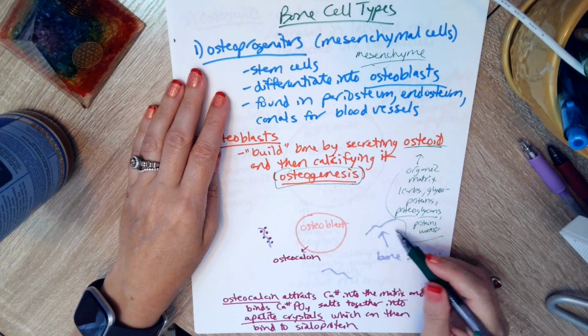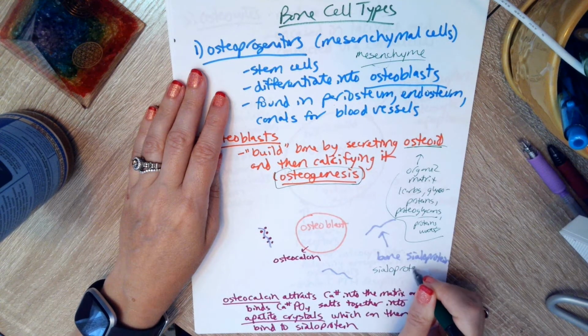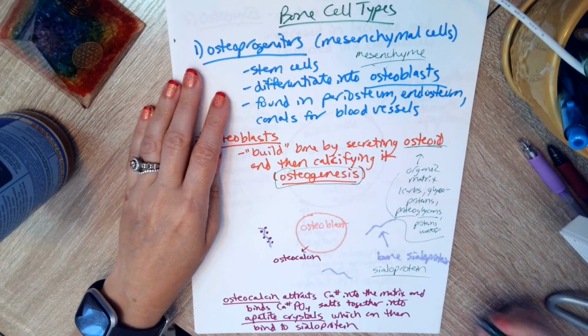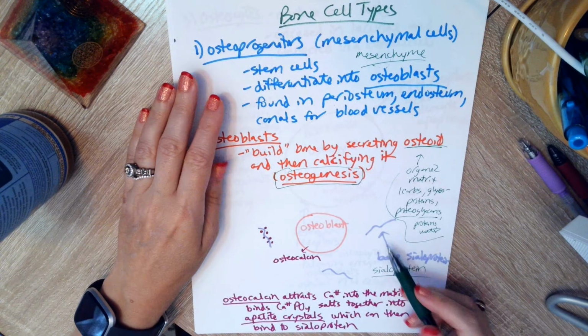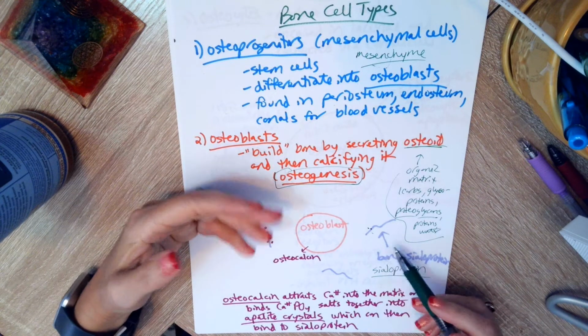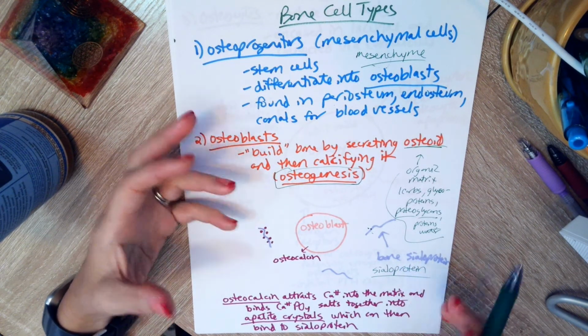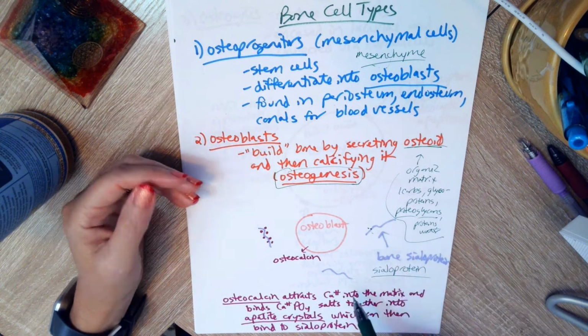So at the same time that the osteoblast is making this osteoid, it's going to be releasing these strands of protein called bone sialoprotein. Let me spell that back out again. Bone sialoprotein. This is a place that calcium can bind, but it's not just going to stick there, and it's not just going to wander in all by itself. It needs something to attract it, and it needs something to help it bind in a form that's going to stick to the bone sialoprotein.